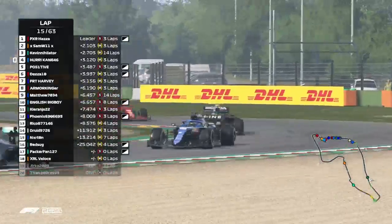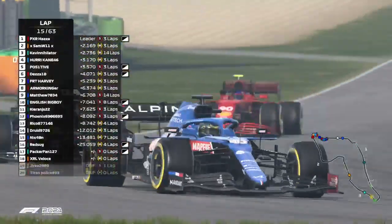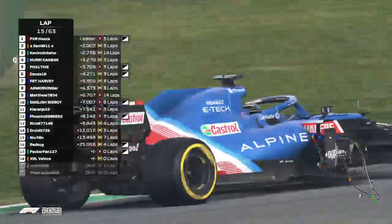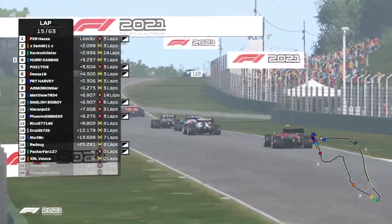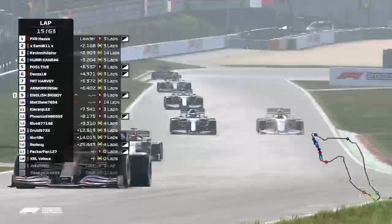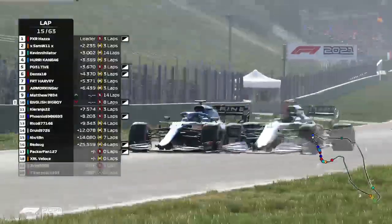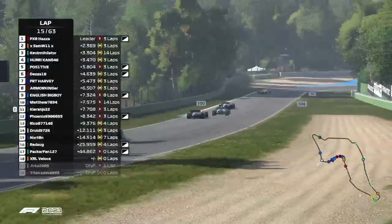But everybody knows Kev is on much worn mediums. Again, it's not terrible at 14 laps, but still, it's going to be more worn than the majority of the field, and there will be a pace advantage for the cars behind, purely on rubber. Meanwhile, English Big Boy is making a manoeuvre on Matthew 7034's Ghost. Matthew's Ghost putting up an excellent fight here in his absence, but alas, the Big Boy has managed to make their way through on 8-lap softs.